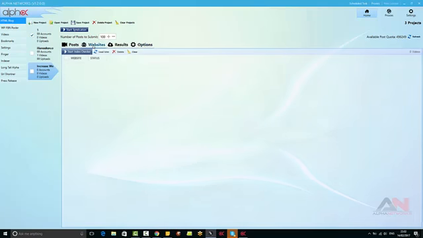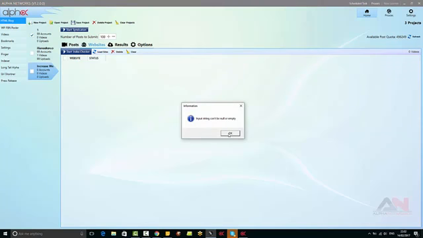Okay, so now I'm set up, and all I need to do, I've done my options. All I need to do is come over to the websites, and you can see in here two things. You can see that I can load the sites. Okay, I'll just quickly click on this. Hold on a second.